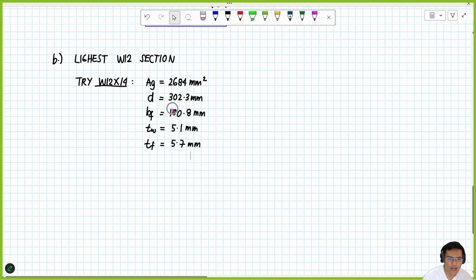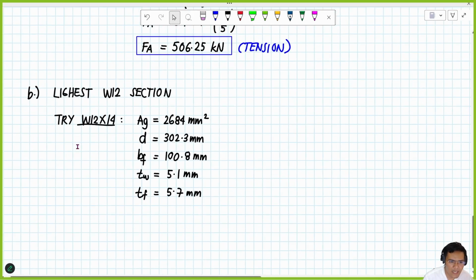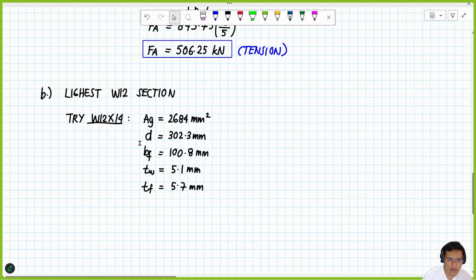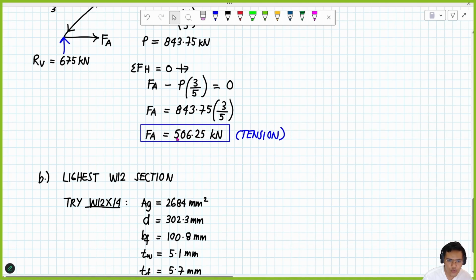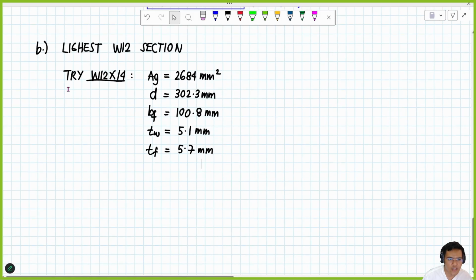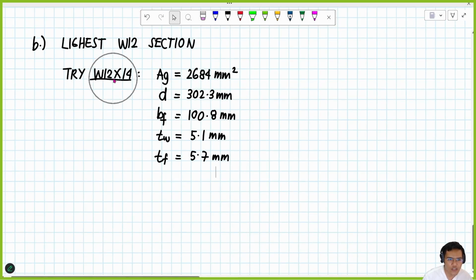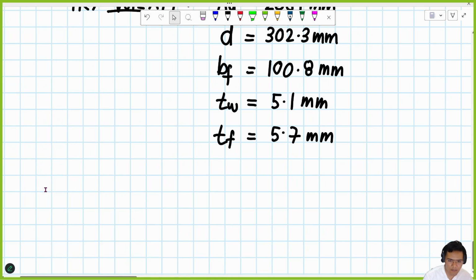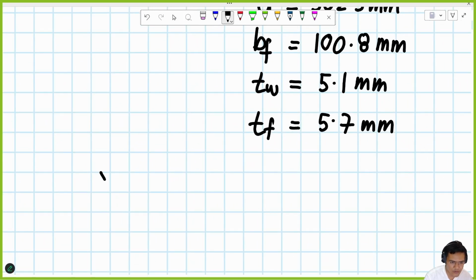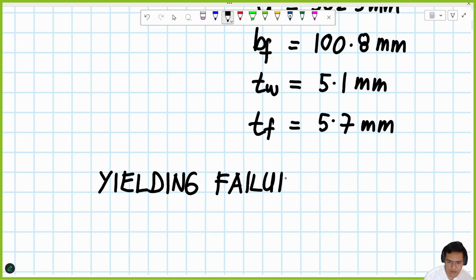We could now check yung napiling section kung papasa siya, no? Remember, itong internal force na to, ito yung demand. Ito yung due to applied load. Okay? Now, we need to check yung capacity or yung strength ng ating section, yung available strength na kaya niyang i-provide. Since available strength siya, might as well start with the easiest mode of failure, which is yielding failure. So, let's check yung capacity ng ating section against yielding failure.